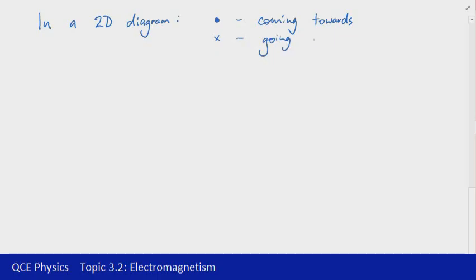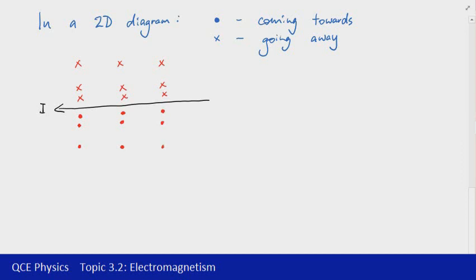So if we use that diagram above, we can instead represent it in this manner, with the current still being directed towards the left. We saw that the magnetic field came up the front and over the top, so over the top the magnetic field is going to be directed away, so we would use crosses to indicate that it's moving away. And underneath we saw that it was coming towards, and so we'd use dots underneath to show that the magnetic field is coming towards you, or another way to think of it is coming out of the screen in this particular case.